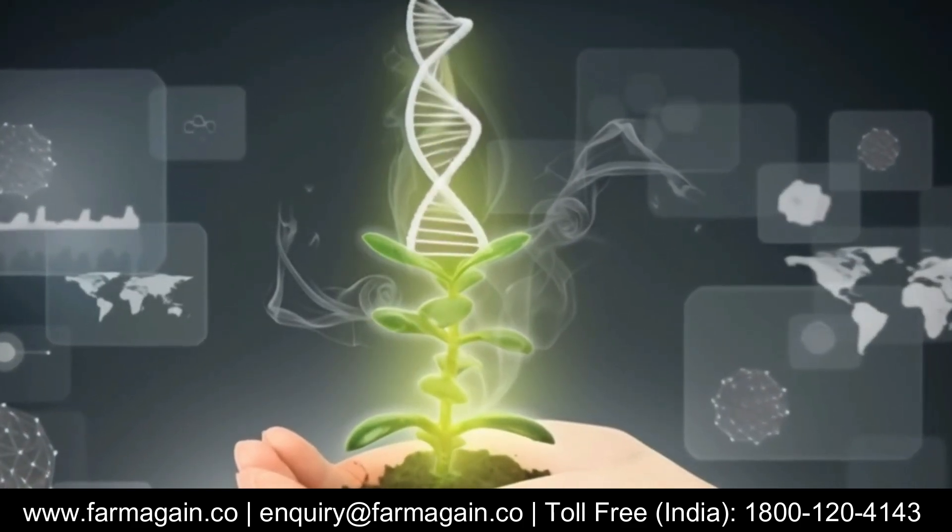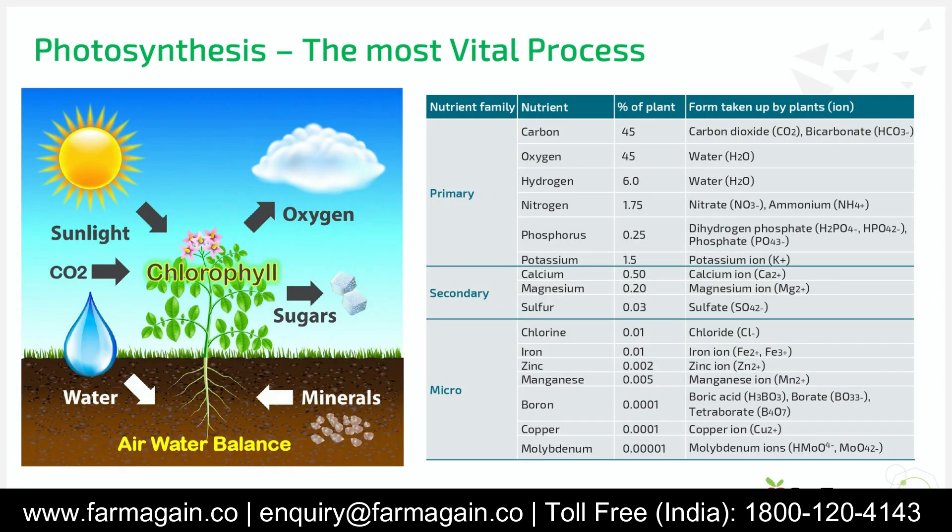Once you have taken care of all of these and the infrastructure for irrigation is ready, then comes the genetic capacity. Depending on the crop, the variety, and the manufacturer of the seed, there may be different genetic capacities. According to the genetic capacity, you will have to derive a formula of nutrition management that is right for the plant and for that soil. Once you have that program defined — expected to optimize productivity towards the genetic capacity of that crop — then comes the actual application. You can apply manually using traditional methods for both irrigation and nutrition management. And beyond nutrition and irrigation management, there are a few other things like climate management.